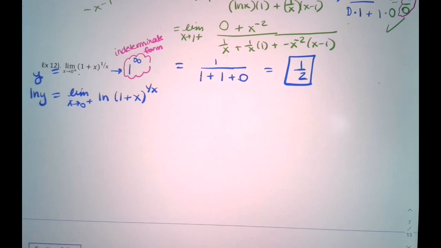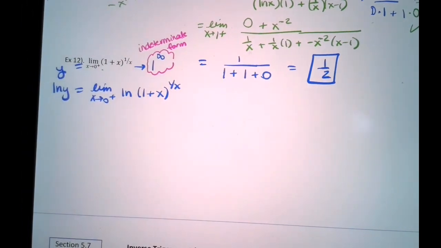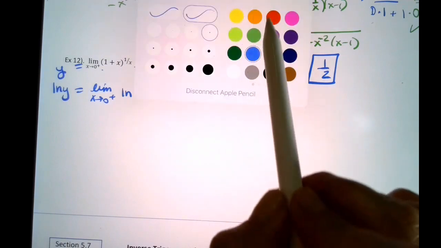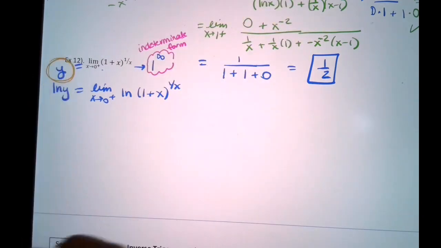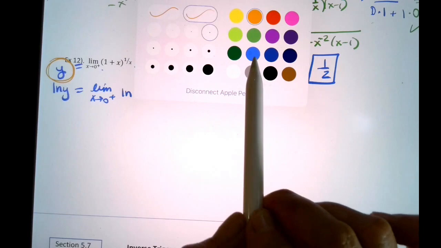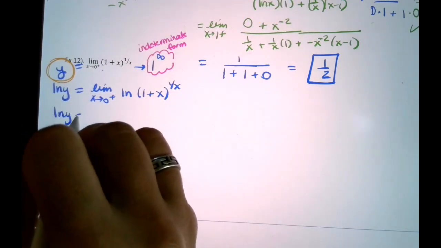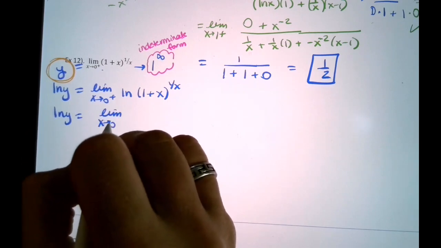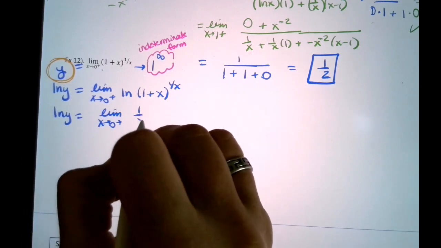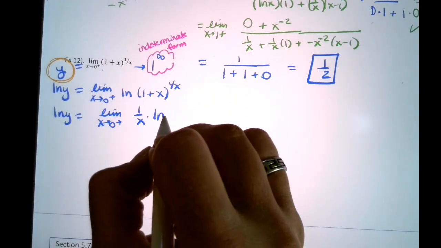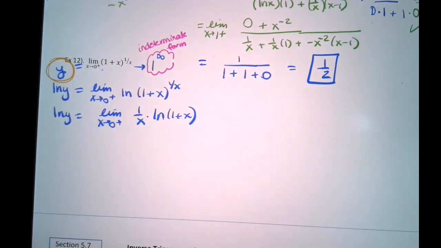So there's what I have. The answer to this question is going to be, I need to find y. I need to keep my eye on the prize here. I need to find what the value of y is. I'm going to keep that in the back of my mind. I need to find out what y equals. Now, I have to deal with what I have here. Now, the good news is, because you introduced that natural log, what is permissible on this right-hand side is using the properties of logarithms. Drop that 1 over x in front of the natural log. Do it. It's great.